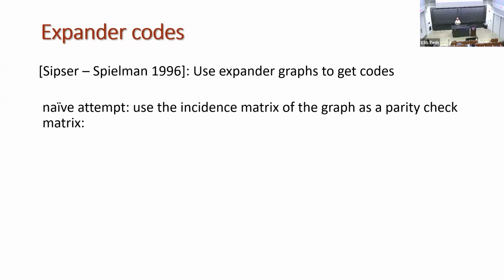Okay, so here is a naive attempt. It won't work, but it will kind of warm us up a little bit. So first attempt is to construct this linear subspace. So what I'm aiming to do is to construct a subspace so that every 2 elements in this subspace are far apart when I measure distance in how many bits you need to flip to move from one to the other. So let's look at an expander graph, and let's look at the incidence matrix of this graph. So it's a matrix that has V rows for all the vertices and E columns for all the edges. And I'll just look at the kernel of this matrix.